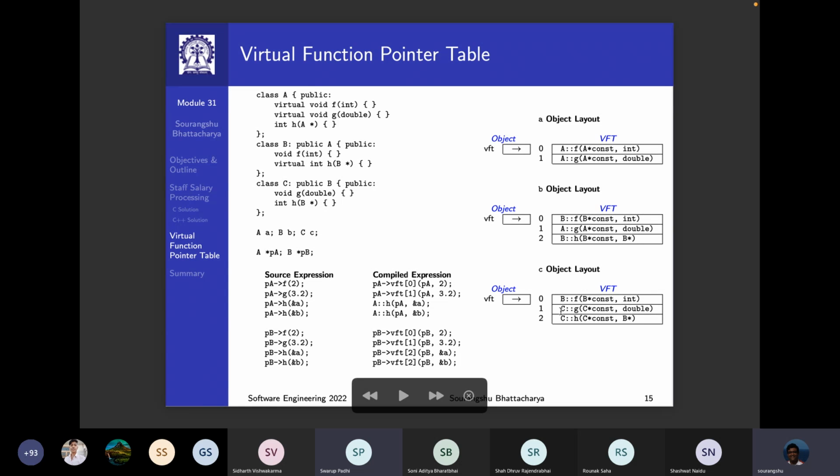And then you get C : G, and of course you get C : H, because both H and G have been re-implemented here. So I hope this is clear how it works. Any questions?